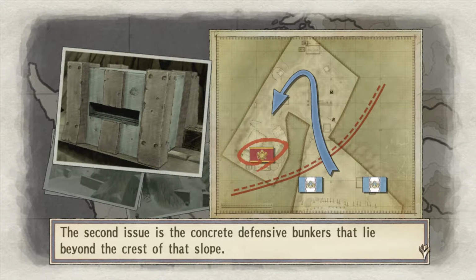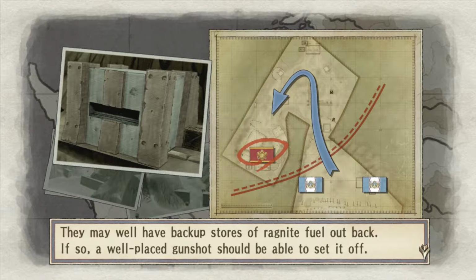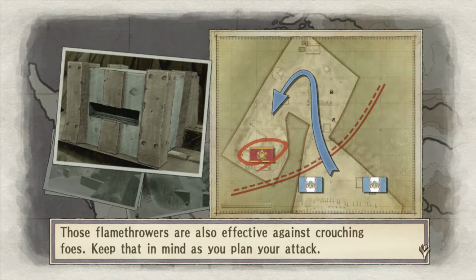The second issue is the concrete defensive bunkers that lie beyond the crest of that slope. They're incredibly resistant to attack and may take quite some time to take out. It'll slow you down. They do have a weakness, though. You can do major damage to them by attacking the gun at the front or the rear doors. They may have backup stores of Ragnite fuel out back, so a well-placed gunshot should be able to set it off. If your shark troopers have classed up to elites by now, you can also use their flamethrowers to take them down. Those flamethrowers are also effective against crouching foes. Keep that in mind as you plan your attack.